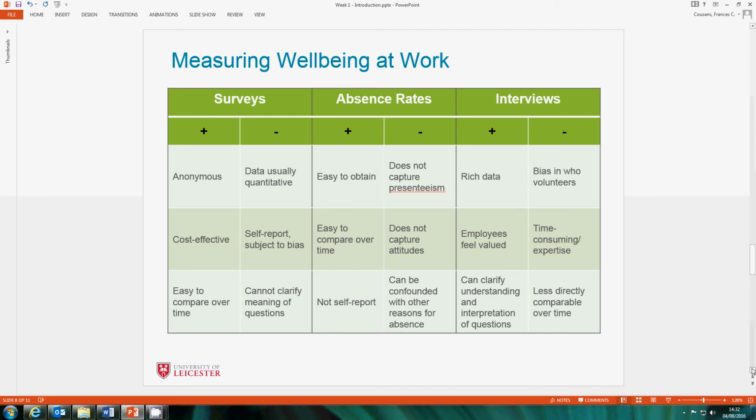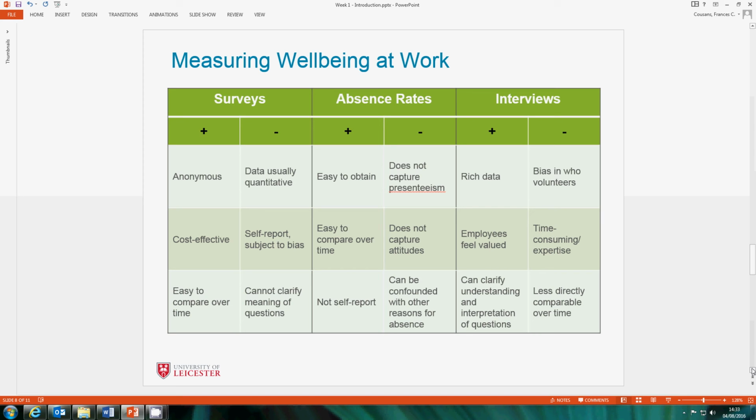Looking now at the negatives of using surveys to measure employee well-being at work, although quantitative data can make results easy to compare over time, it does mean that data is less rich and may not give an explanation as to why something is impacting on well-being. For example, if the survey uses a Likert scale measurement ranging from strongly disagree to strongly agree against given statements, it may be possible to identify that the majority of employees disagree with this statement: "I feel that the organisation is supportive of employee well-being." While this is valuable to know and helps to identify an issue, it does not actually contribute towards finding a solution.